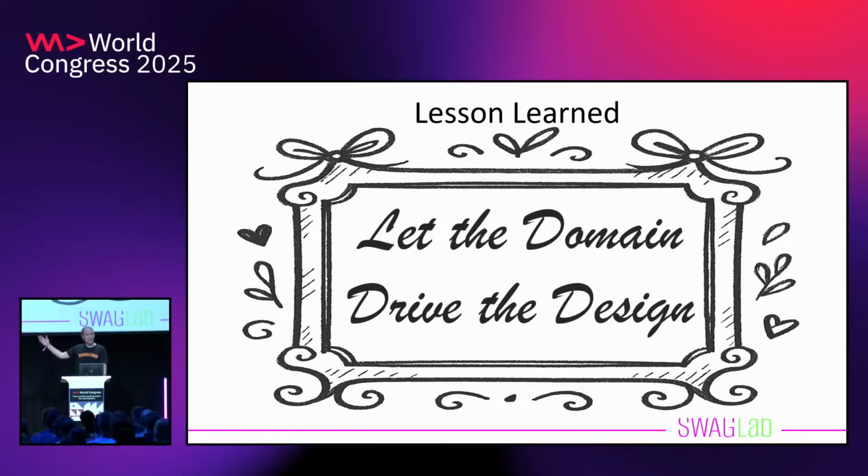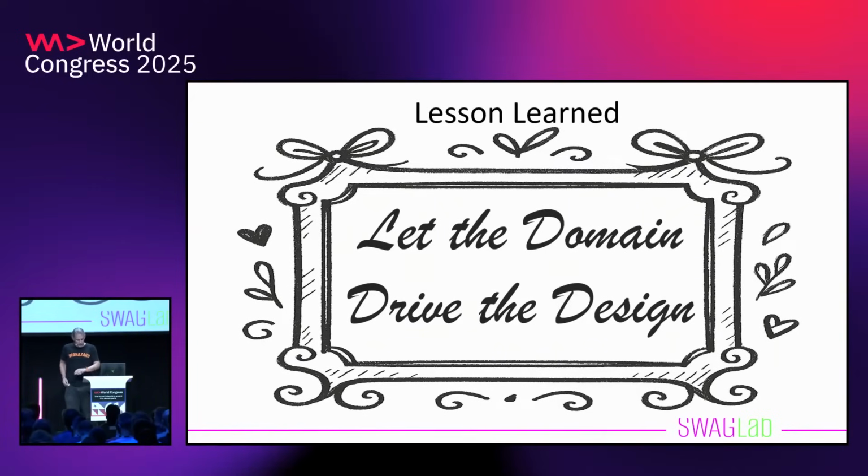So I've created this, I think, nice looking slide. So you can just print it out, hang it over your, I don't know, your desk, to make sure that you look at it all the time to understand that the domain, the customer, value to the customer should drive the design. This is what matters, and this is what is so very important.